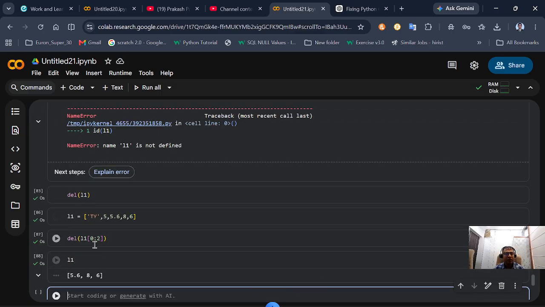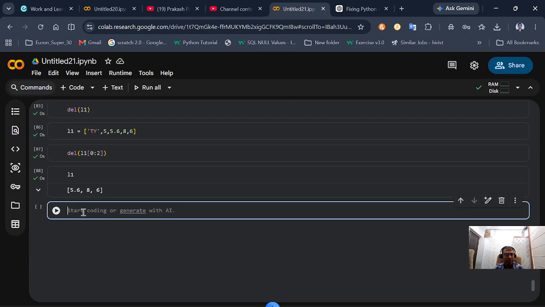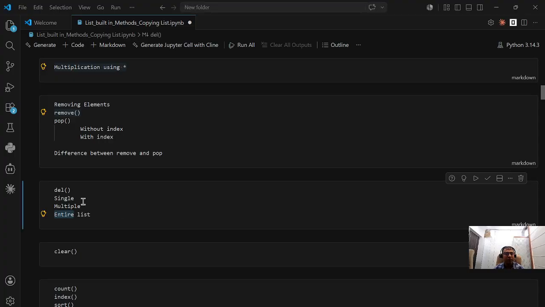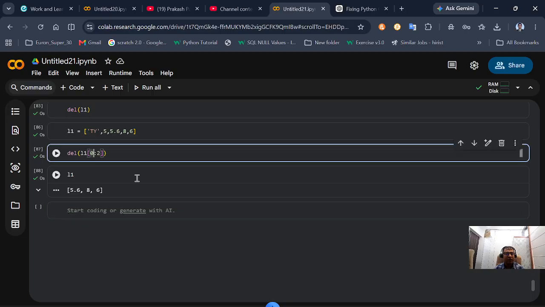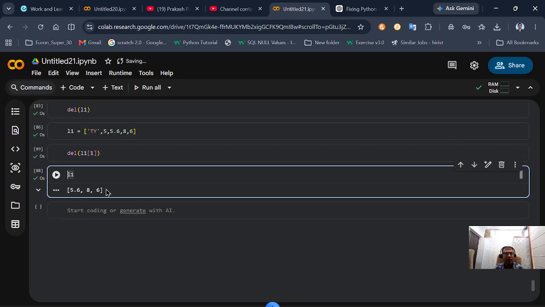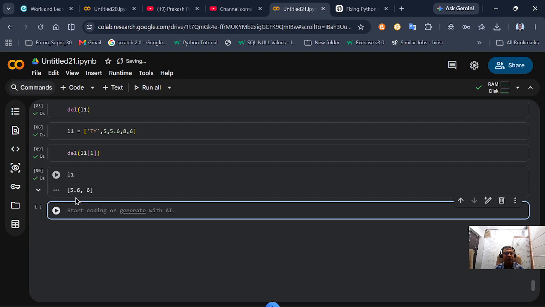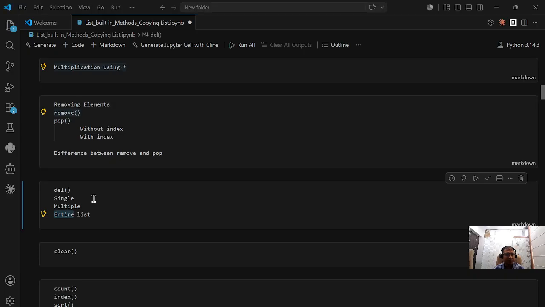Now you can see the zeroth element is deleted, first element is deleted, second element will not get deleted because the end index is excluded, so the last two elements are still there. So that is how the delete operation works in multiple. Single also you can do, if you give a single index over here, if I give 1 here and I reprint L1, now the first index element, that is 6, has been deleted.